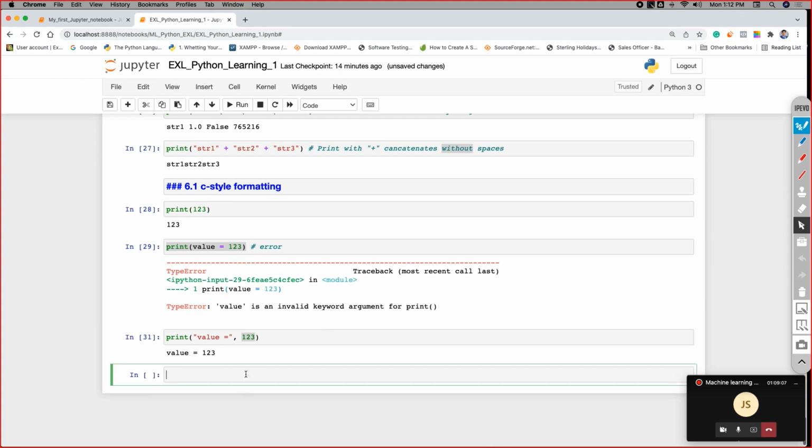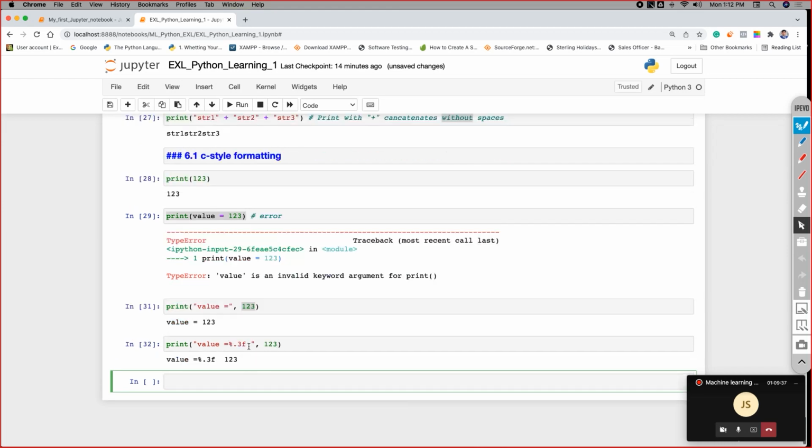So I can say print, in quotes, "value is equals to", and here I'm going to say 1 2 3, but I want to say that please pick up the values after the comma and keep it up to 3 points of floating values. Print this value for me. Look at this, what you got.